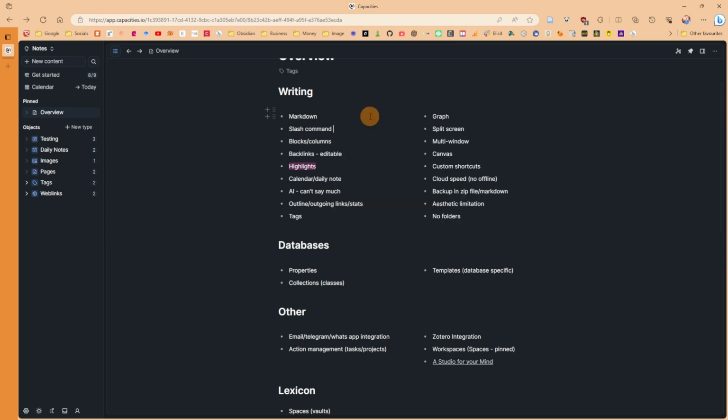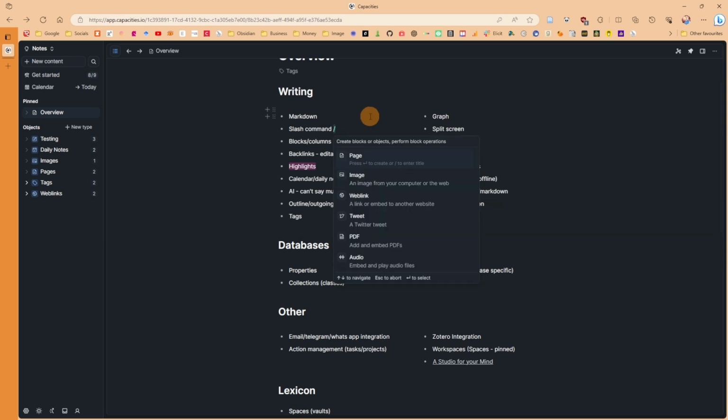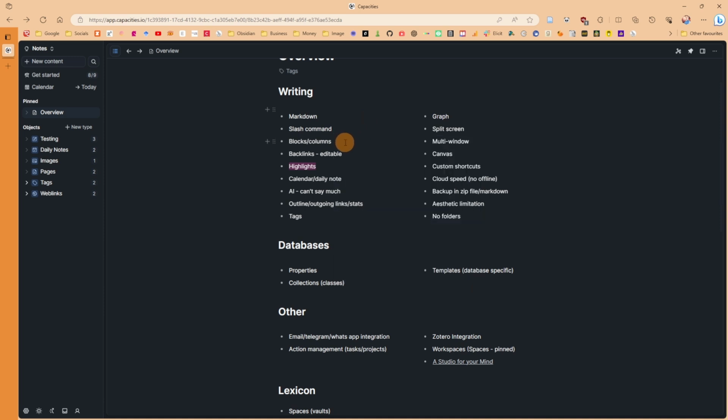But just like with Notion, if I'm writing something and then push slash, it comes up with this option and I can't turn this off. In Obsidian, I turn this off because it's annoying when I'm writing slash inside of something, so that's just a personal pet peeve that I have.